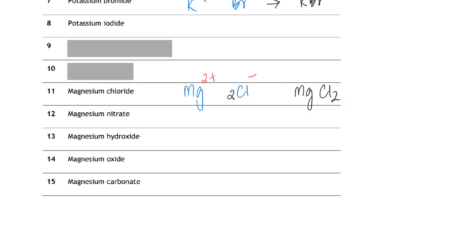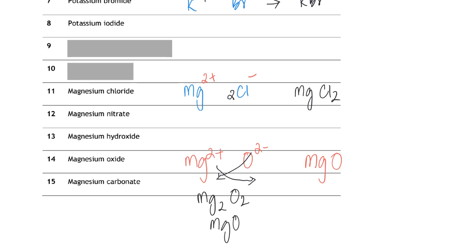ठीक है? Let's take a look at magnesium oxide. यहाँ पे you'll see what I mean. Now, it's the same magnesium. Then oxygen is in group 6, so henceforth its charge is 2 minus. So now they're balanced out. It's just MgO, right? And if you do that cross way of doing it, ये power से मैं इस तरह cross करूँगा, right? So it's going to be Mg2O2, but I want to simplify this. Remember, I said simplify. MgO. So one magnesium is happy with one oxygen. That's for magnesium.